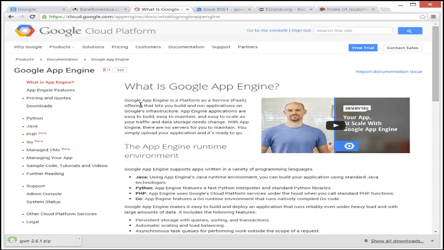What is the Google App Engine? The Google App Engine is a platform as a service. Mainly, Google decided to provide services, and one of the services they provide is an environment where you can build and run applications. However, for us, the Google App Engine is nothing but a server where we can run our application, similar to if we had Tomcat.